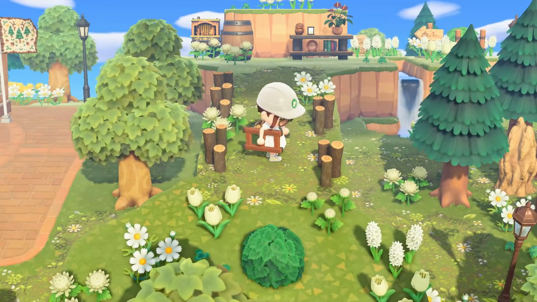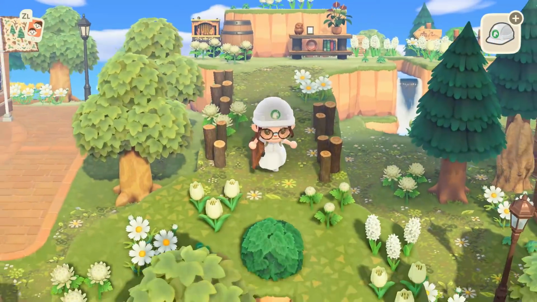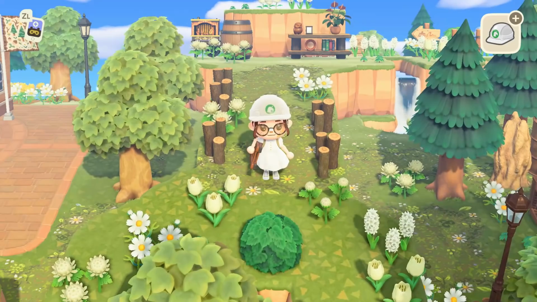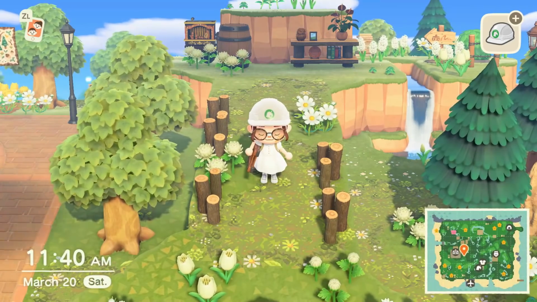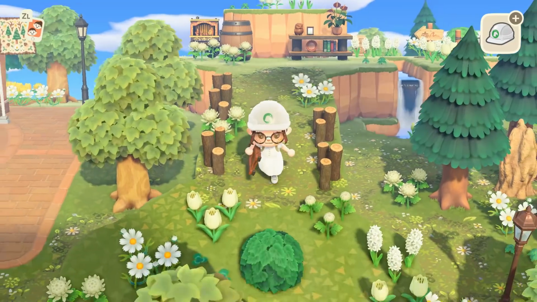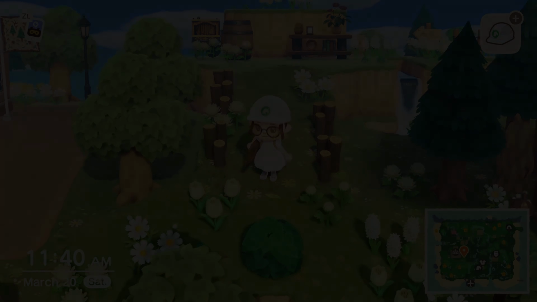You can also space them out if you don't want them directly up next to each other. There are so many options with these, and I love using them over fencing a lot of times because you can customize them a lot more. There are also different colors of log stakes, which is nice. So this is just another option if you're looking for something a little bit different than the normal fencing.